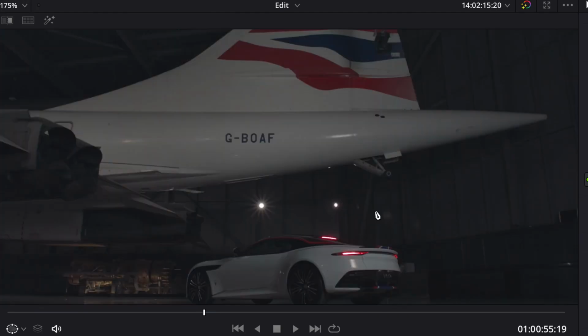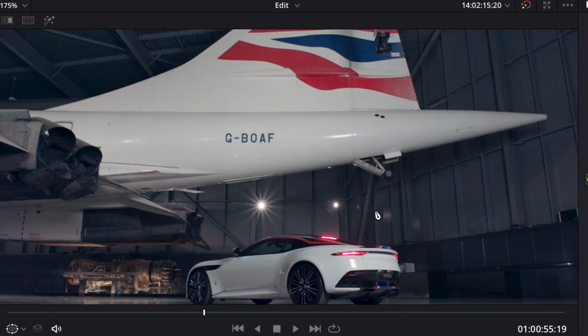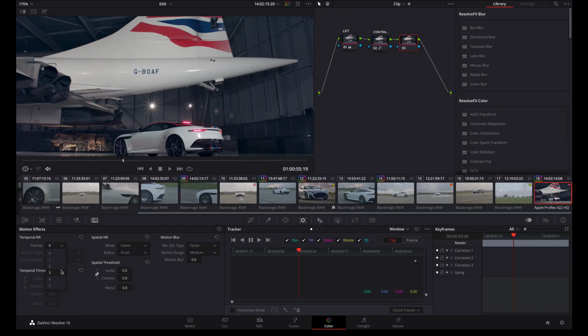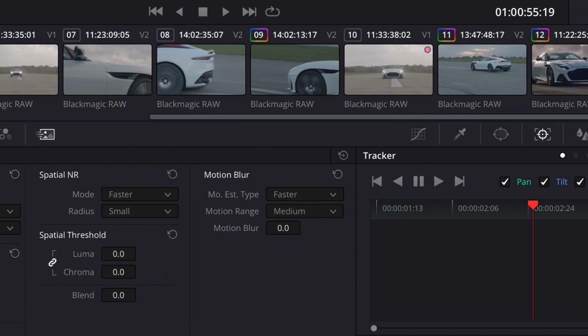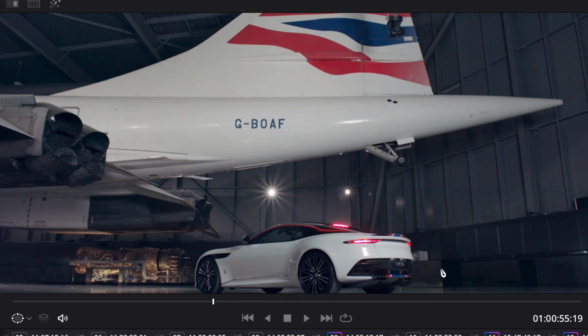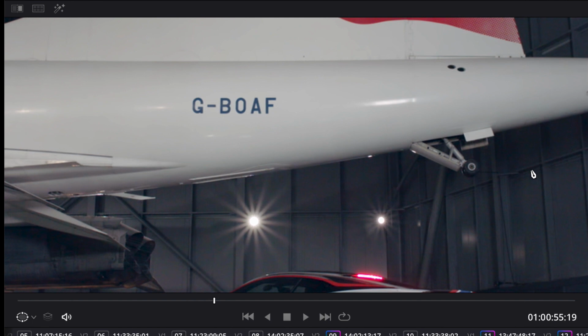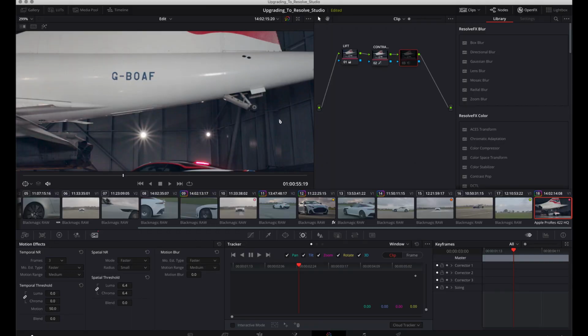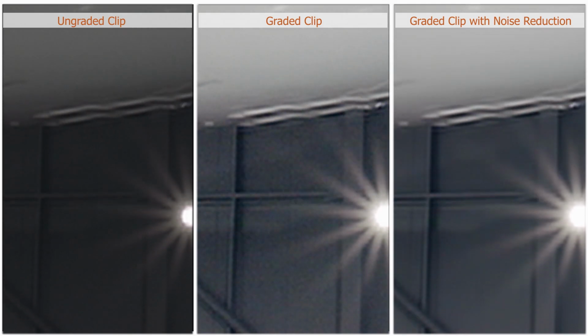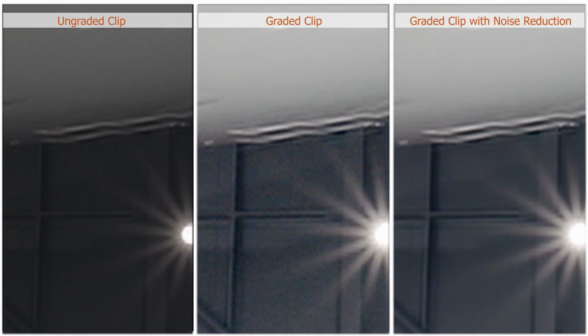As you can see, it's pretty dark, but after color correcting and color grading, we achieve this look. But the result is that it's a very noisy image. So what we can do is we can apply temporal and spatial noise reduction to it. So I'm going to adjust this using the spatial threshold. And as you can see, it's already smoothened out. But you have to be careful when you're using the noise reduction tool because sometimes we are removing the noise and we are also removing the details of the image that we are correcting. And there you have it, the powerful noise reduction tool in DaVinci Resolve Studio.